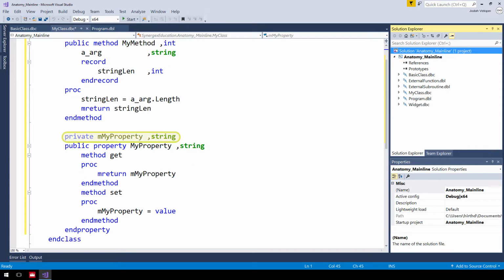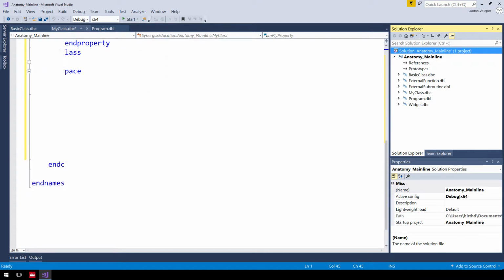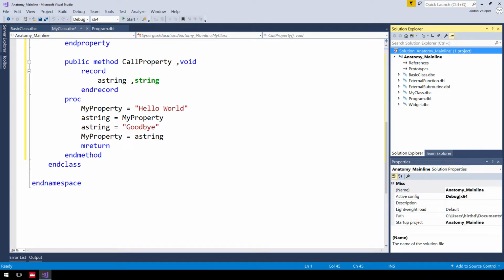Here we have a private class level field, which would generally be inaccessible, but we use the property's get method, which is called when the property's value is accessed, to obtain the value through the public property, myProperty. Next, while invoking the set method, we can use the keyword value to define the value being assigned to the property. Now we're going to add another public method in order to use myProperty as if it were a variable.